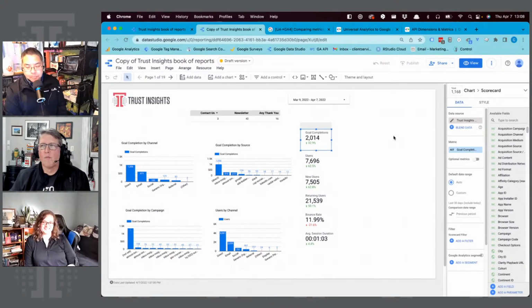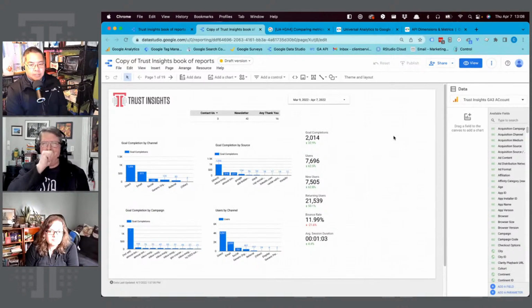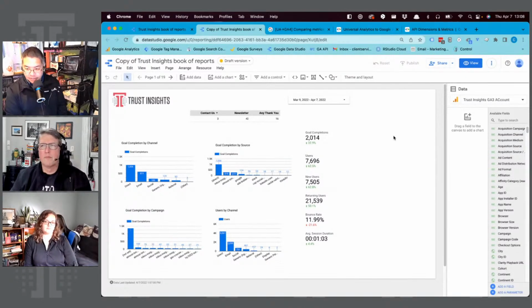We're going to go through essentially piece by piece and figure out what needs to be changed. So here's, I guess, the challenging part. All of the metrics that we see here from Google Analytics 3, because this is fundamentally a Google Analytics 3 dashboard, do not necessarily have equivalents in GA4. So part of our homework before we begin is to essentially do inventory. What data do we have here?